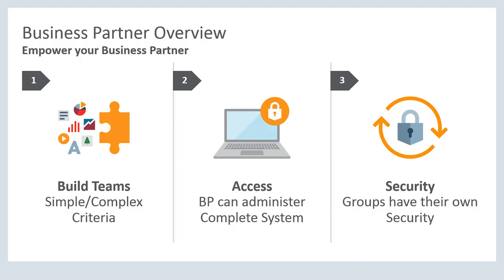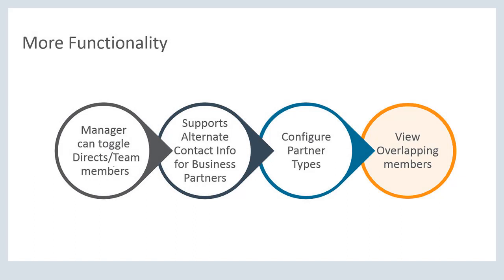As a business partner, you can review and perform actions for your employees. Employees can review their business partner contact information. You can assign business partners using simple or complex criteria, or using any hierarchy like department security tree, department manager ID, and so on. The business partner is an important role within an organization, and PeopleSoft's business partner feature enables you to track multiple business partners or representatives in your organization who serve as liaisons for HR, payroll, or benefits.